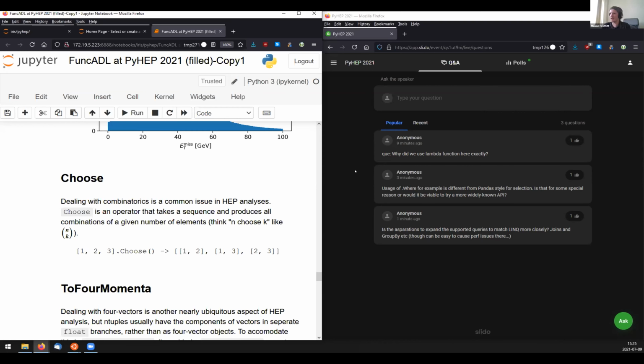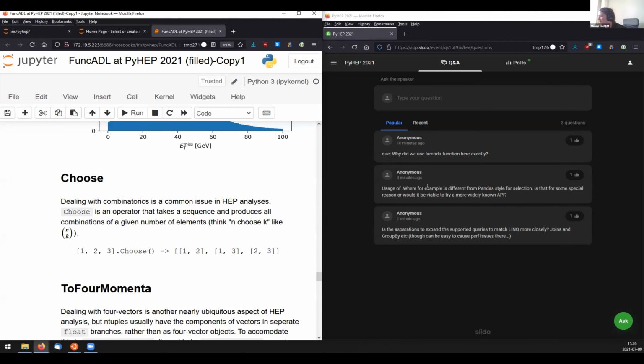You need to pass it. Like I was saying, map in Python is an example of a built-in that expects a lambda. I guess it doesn't have to be a lambda function, but it's usually easier to read if it's a lambda function that's just right there in the line. So it's a way of sticking to the functional programming paradigm and making it more declarative, because everything is contained within the query. By restricting it more, by requiring that the lambda function is in the query, it limits how nasty it can get. It can still get very long, but you don't have to go look at some library three levels deep to see what function you're using.